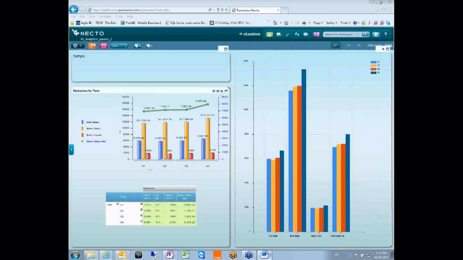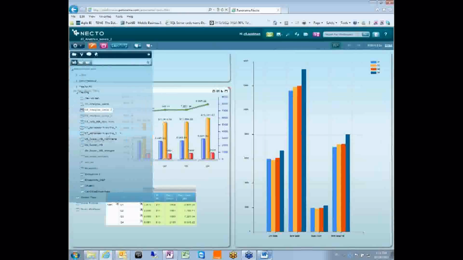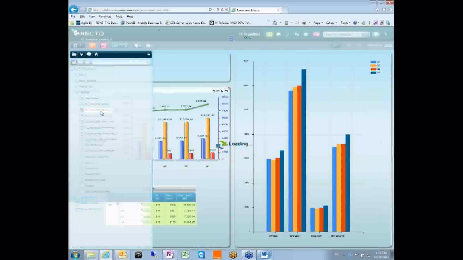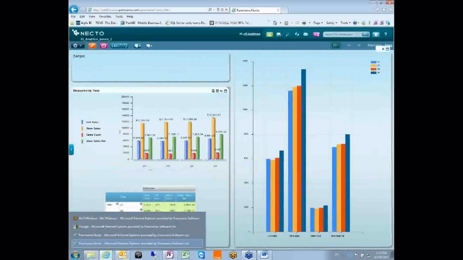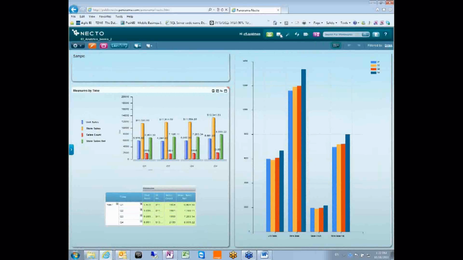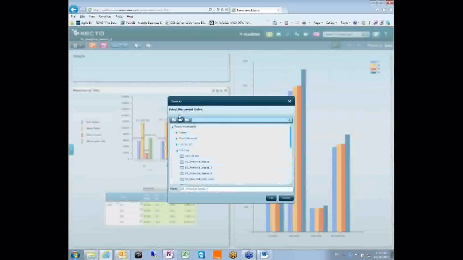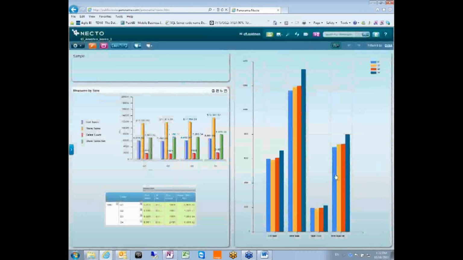Okay, so exercise number 2, we have to take this workboard, which is called 03 Analytics Basics, and load it. Then we have to save it in our own folder. Okay? That's it. It is saved, and then what we have to do is we should note the different chart types that we have here.